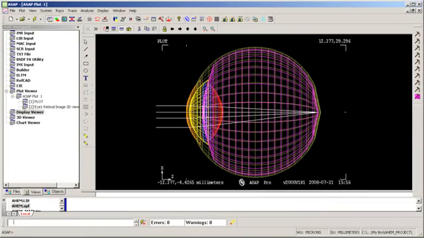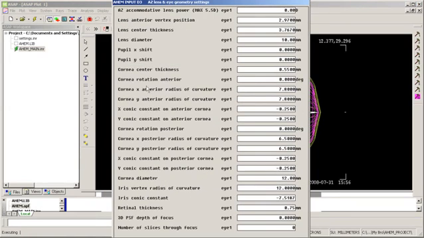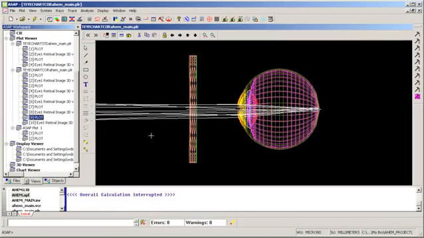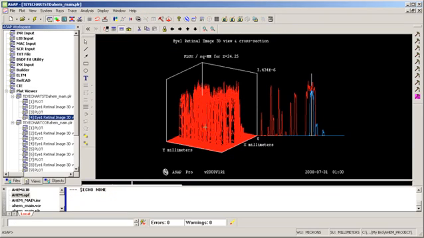The Advanced Human Eye Model for ASAP is the first customizable binocular eye model in which users have full control over a comprehensive list of settings and options. Any target may be projected into the eye model. In this case, an eye chart is imaged by an eye with aberrations and correction applied to it.